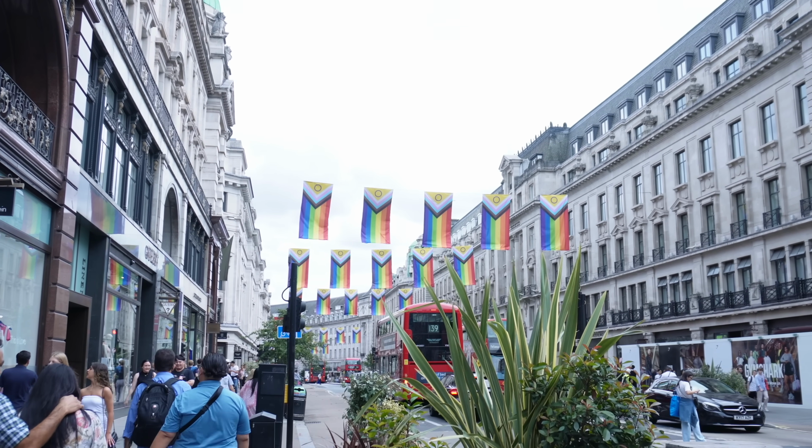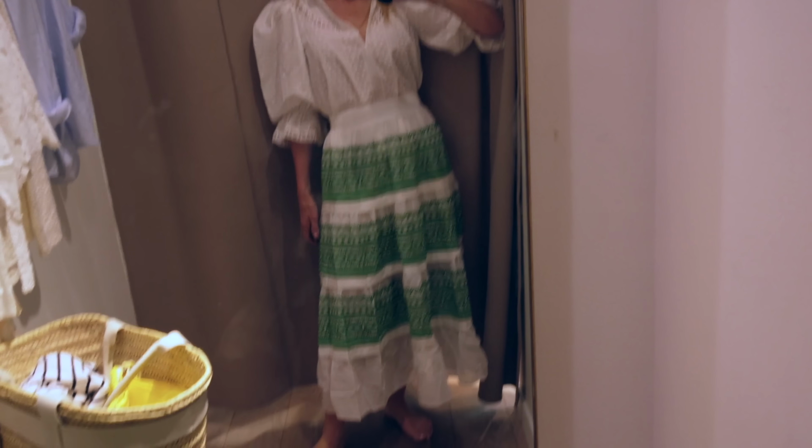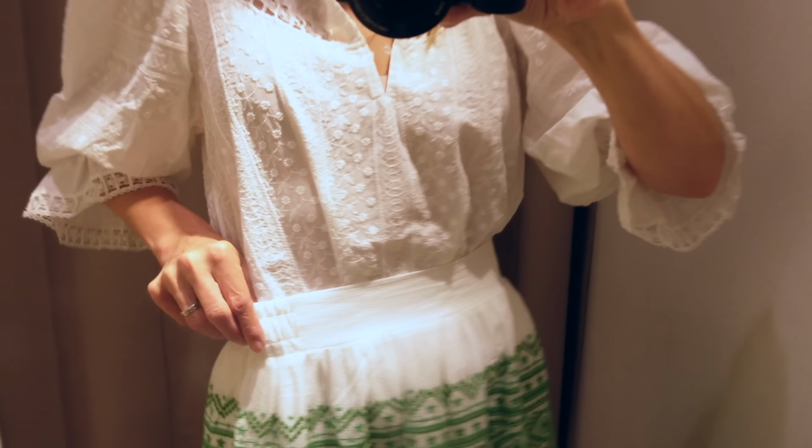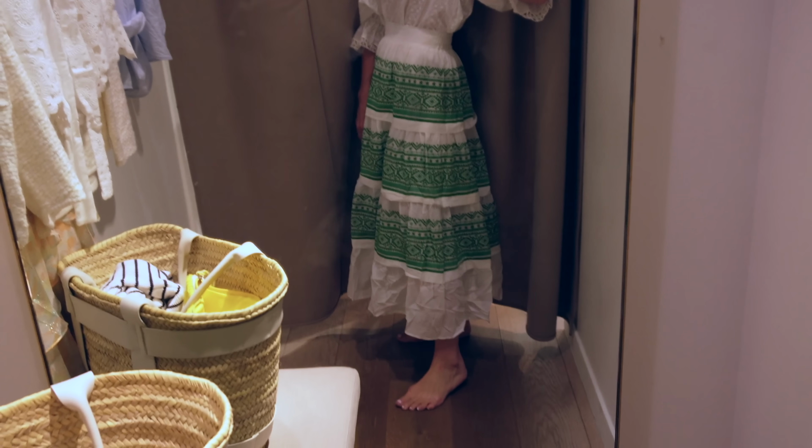Ever a lover of French and more specifically Parisian style, I had to have at least a little try on at MAJE Paris, and it was full to the brim of beautiful options for this summer 2022. This full length embroidered skirt being one of them, which I've just noticed is now in the sale too, so even better. The waist on this is actually elasticated at the back, which feels comfy to wear, and I really love the tiered ruffles going all the way down.